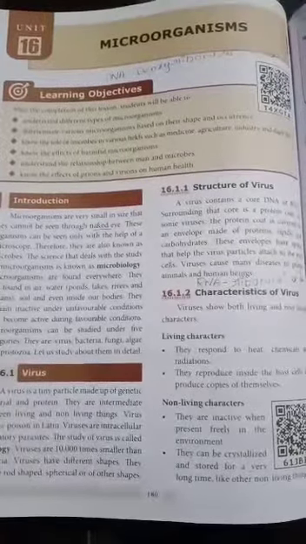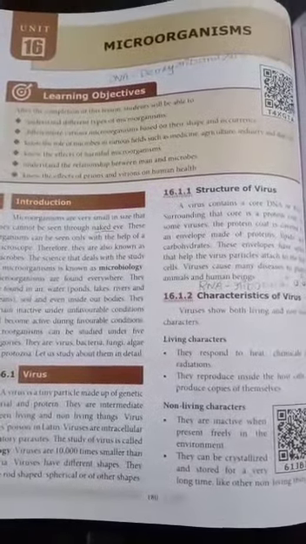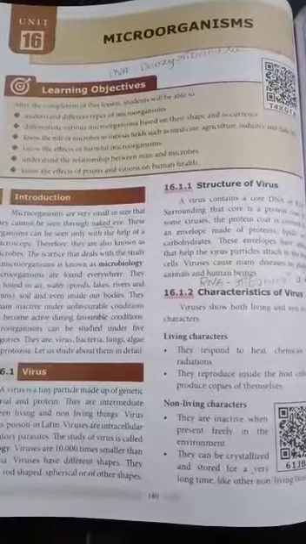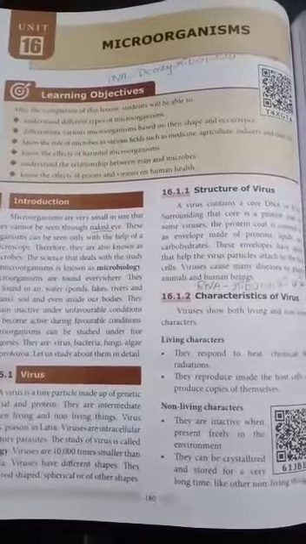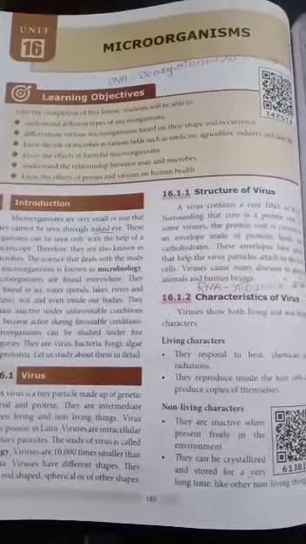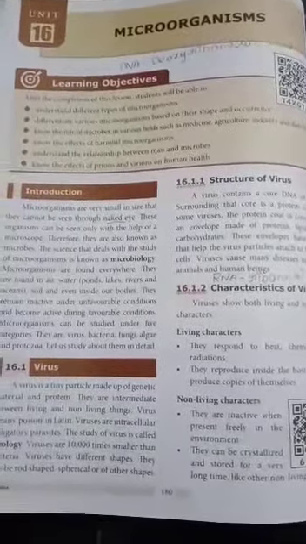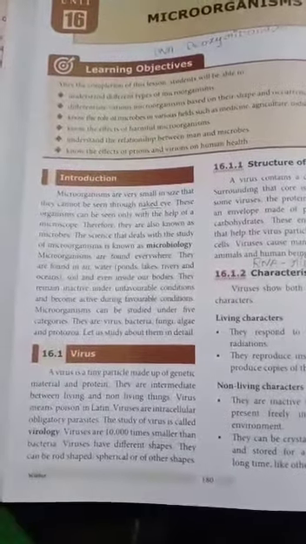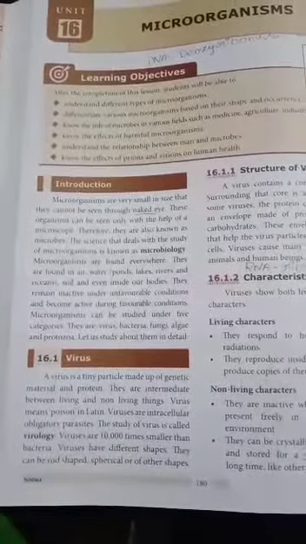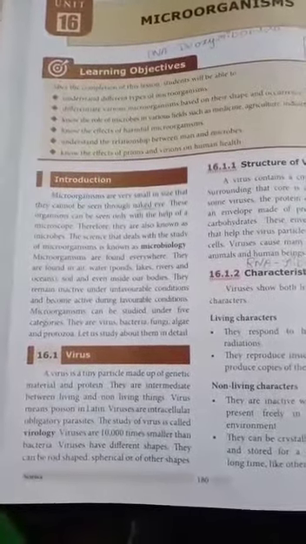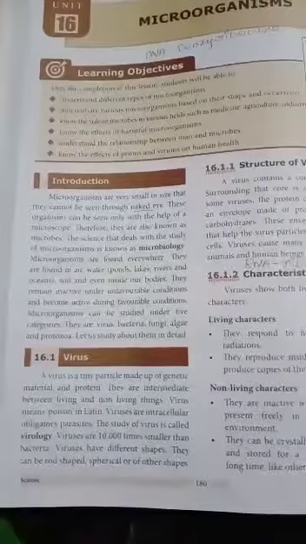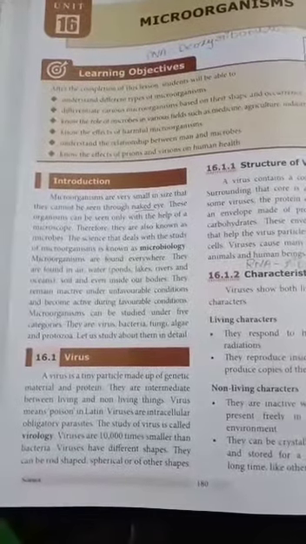In this video you are going to learn about microorganisms. Micro means small, organism means living things. So you are going to study about small living things. Microorganisms cannot be seen with the human eye and can only be seen through a microscope. The study of microorganisms is called microbiology.